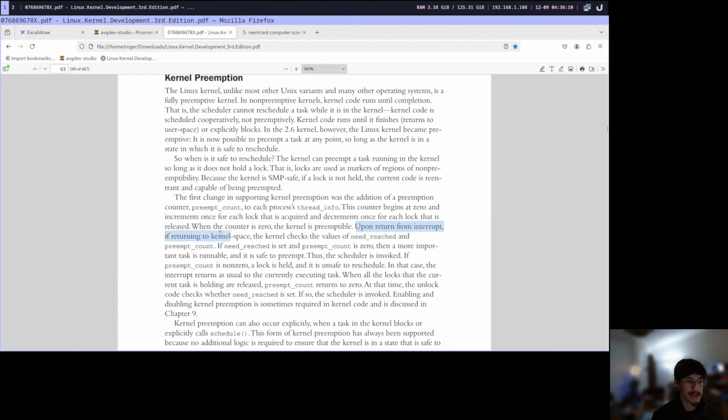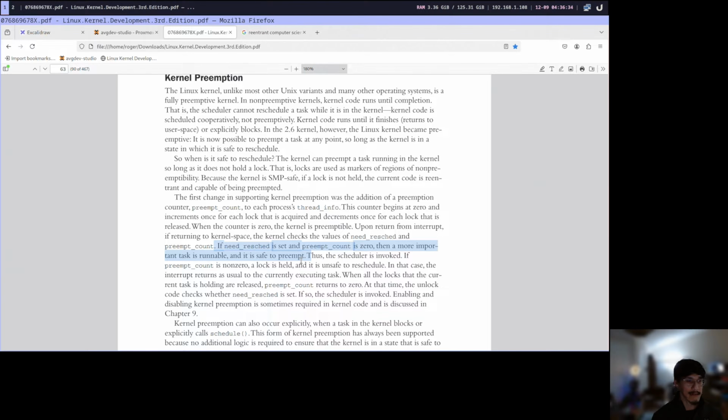Upon return from interrupt, if returning to kernel space, the kernel checks the values of need_resched and preempt_count. If need_resched is set and preempt_count is 0, then a more important task is runnable and it is safe to preempt.